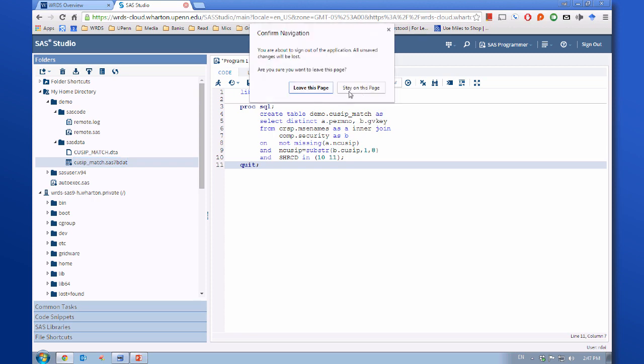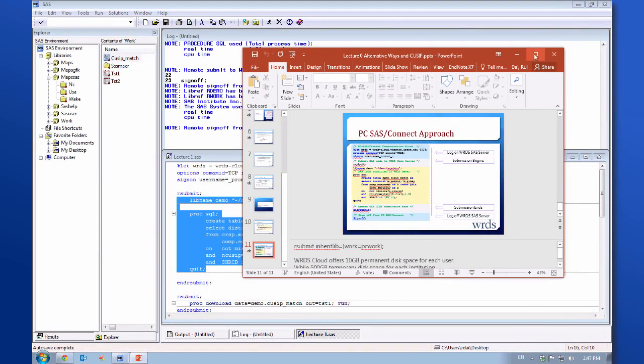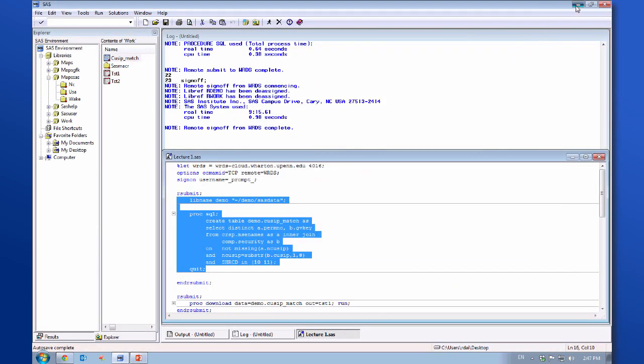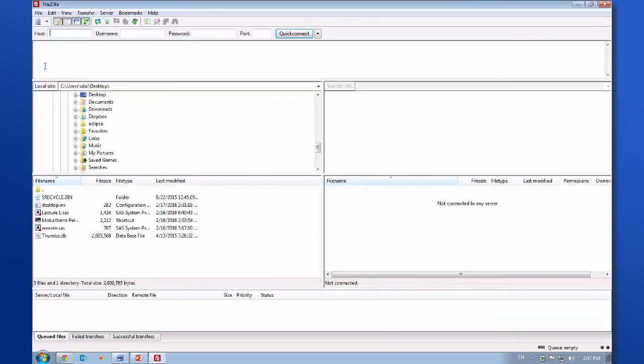And the next thing I'm going to show you is going to be the SSH or SFTP interface of WRDS. So let's start with the SFTP interface here, and you can download this particular SFTP file transfer software called FileZilla.